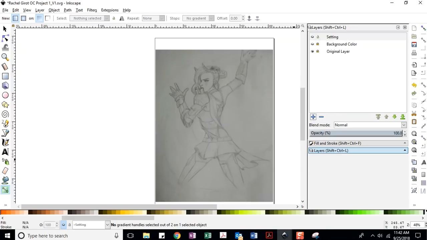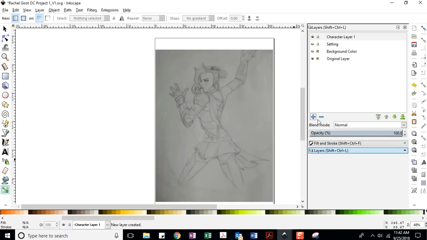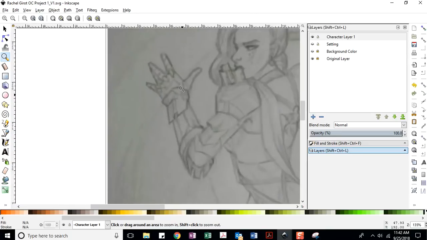And now remember the other layer that I said, well, I didn't actually read this part of the directions, but you're seeing it right now. This is going to be my character. Character layer 1, I'll just put, because you might have a lot of different character layers. And this is where you're going to start your vectoring. So I recommend that you grab your zoom tool and that you zoom in on the spot that you want to vector. So let's say I want to do the things that are at the bottom underneath first.